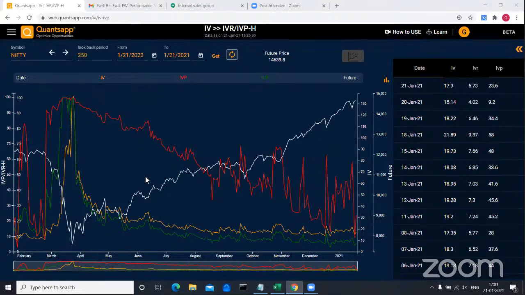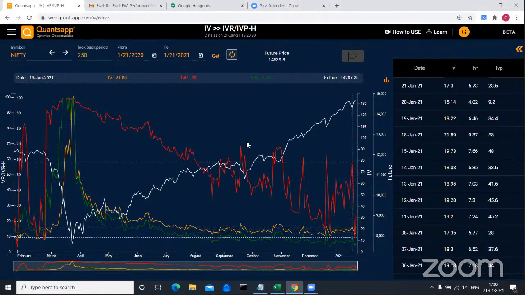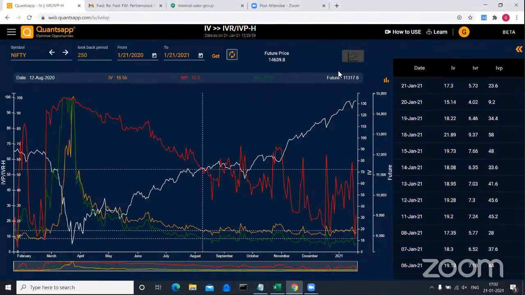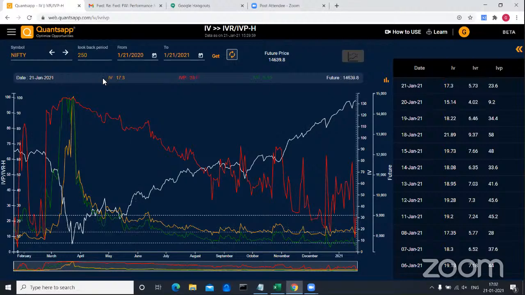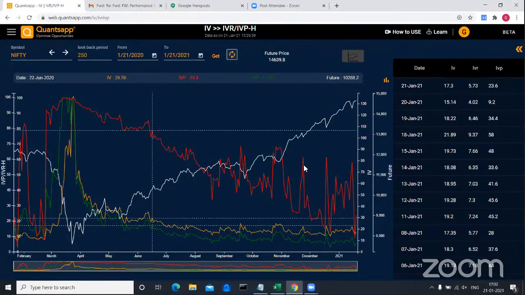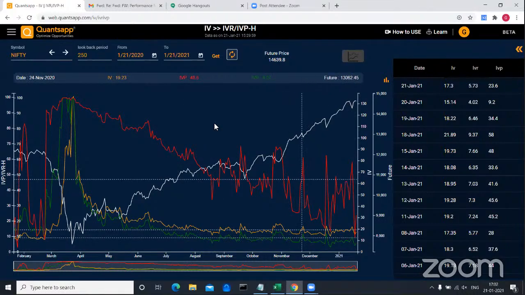then you can see here the white dotted line. There's lots of data here. Sometimes there is a lot of confusion in looking at it, and it's hard to understand. So for the white dotted line, if you go here, it's telling you the future line. Even on the top, you can see which color of line is telling what. So the white line is telling me the future price.